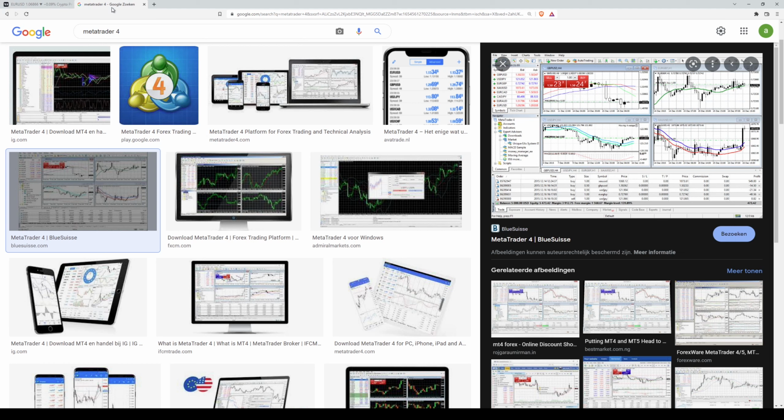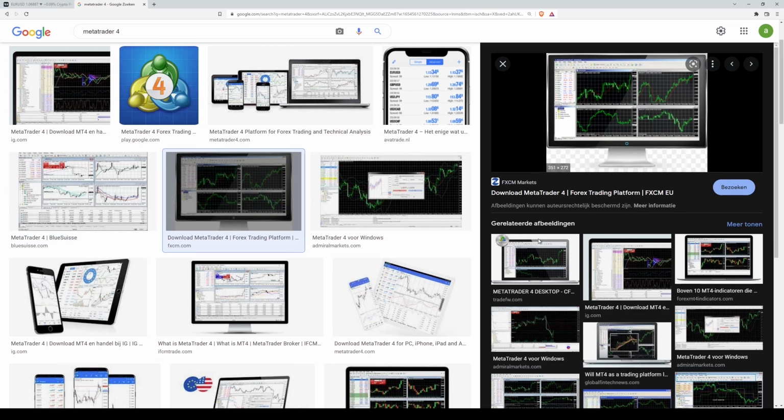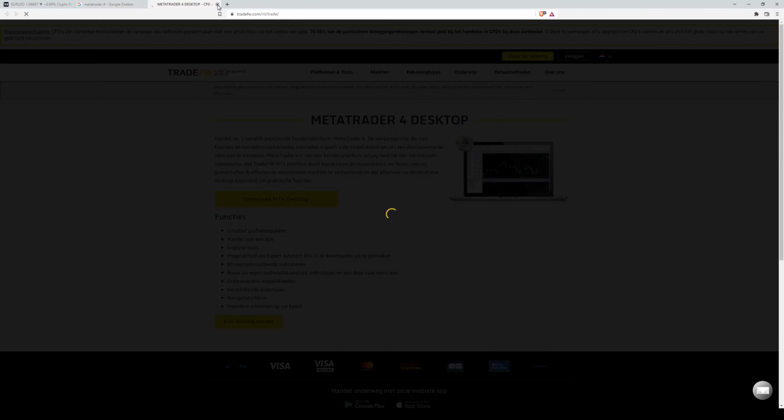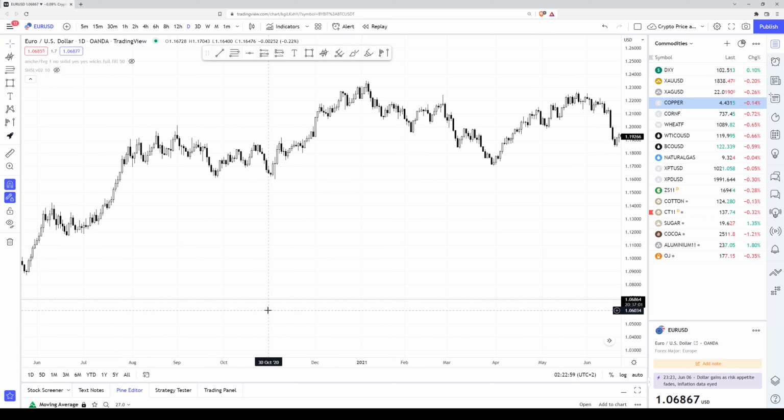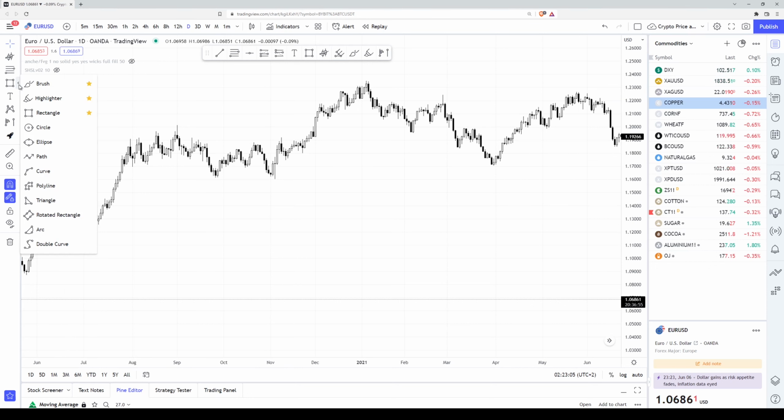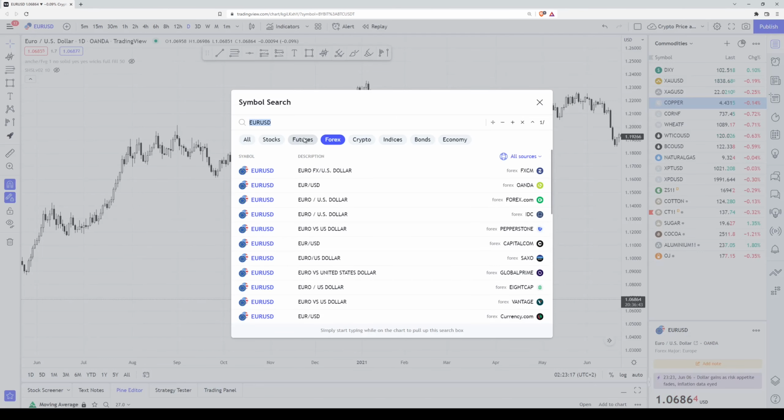But for me, the main problem with MetaTrader is simply that it feels unintuitive to use, and it's way less visually appealing as opposed to TradingView. So if we look at a chart on MetaTrader, for example, we see that it looks something like this. And I find this way less appealing to look at than this. So this is one of the reasons I use TradingView, and also the tools that are available at TradingView are very intuitively usable, so it's a great thing. And last but not least, there is loads and loads of data available on TradingView for all these different securities that I just explained about.